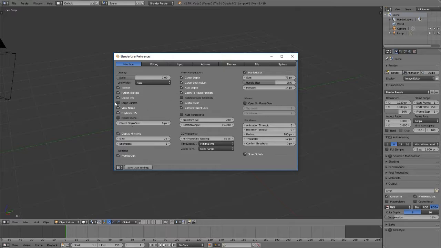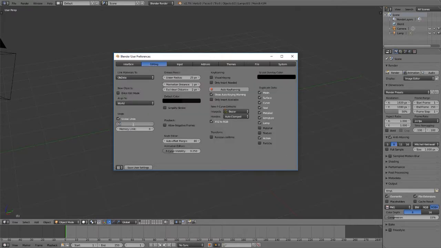I also like, in editing, more steps for the global undo. This is really handy if you're not efficient at grabbing vertices or edges en masse. If you're one of those people who will right-click select 60 vertices instead of some tricks for selecting those 60 vertices, you have eaten up 60 steps in your undo memory. So it helps to get better at selecting things or performing functions. It also helps to increase the number of steps in your global undo.